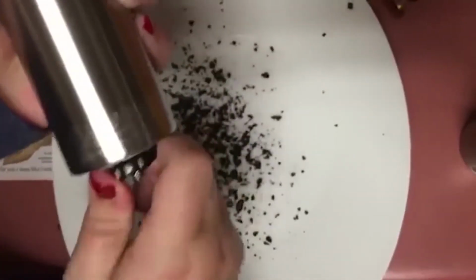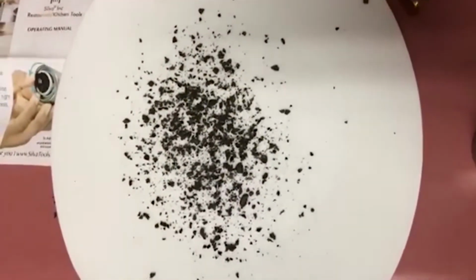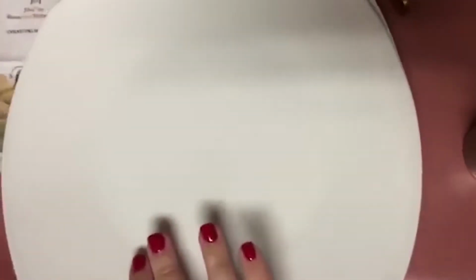So that is a coarse grind. Now a fine grind, I'll just tighten it up. This will be a fine grind.